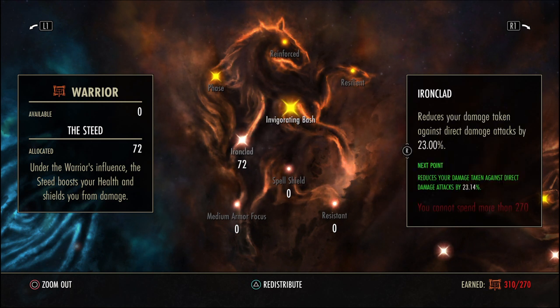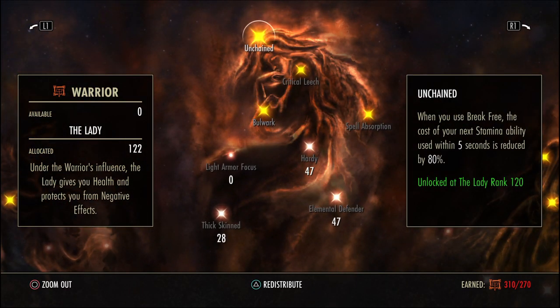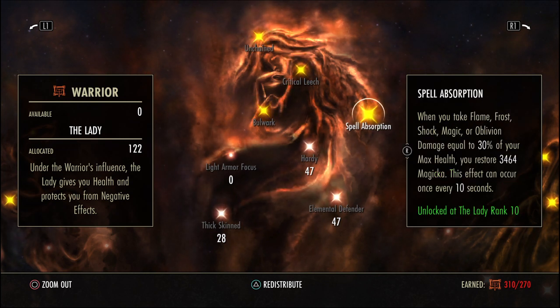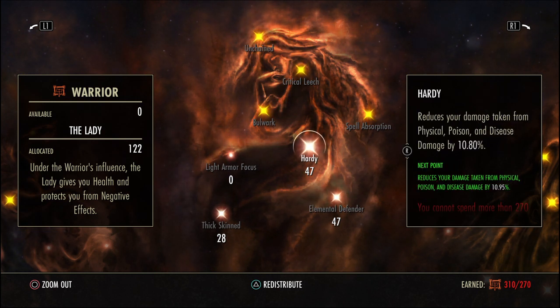The Steed in the red tree is your Ironclad. It reduces the damage taken against direct damage attacks. This one's a good one to have, guys. Make sure you have it up. This one is Unchained. Okay, the Hardy. Sorry, I got all, I was reading.